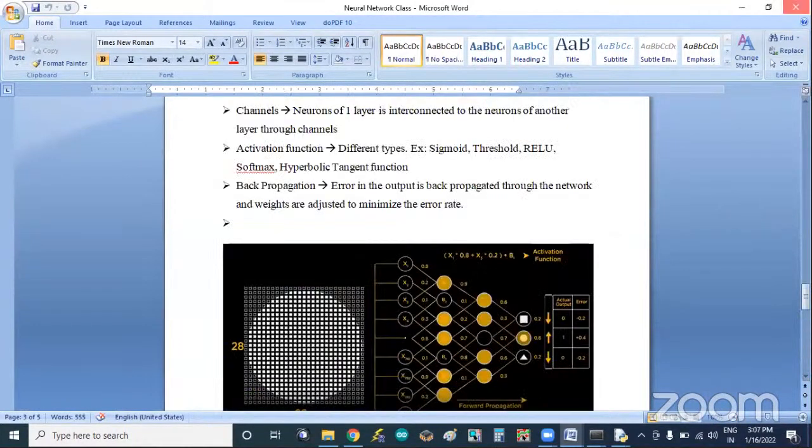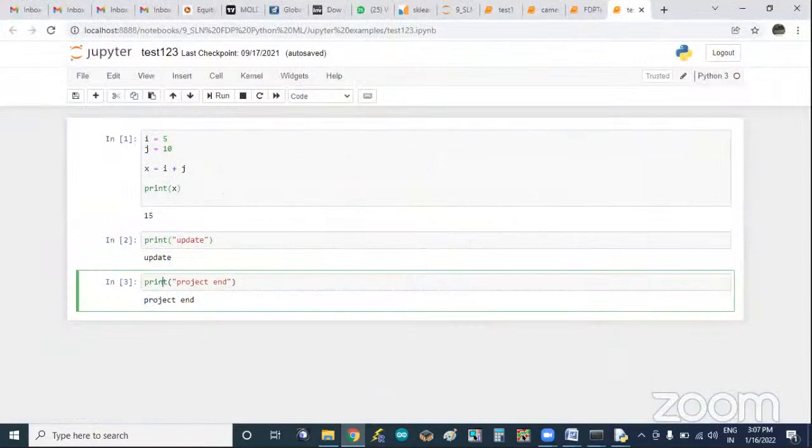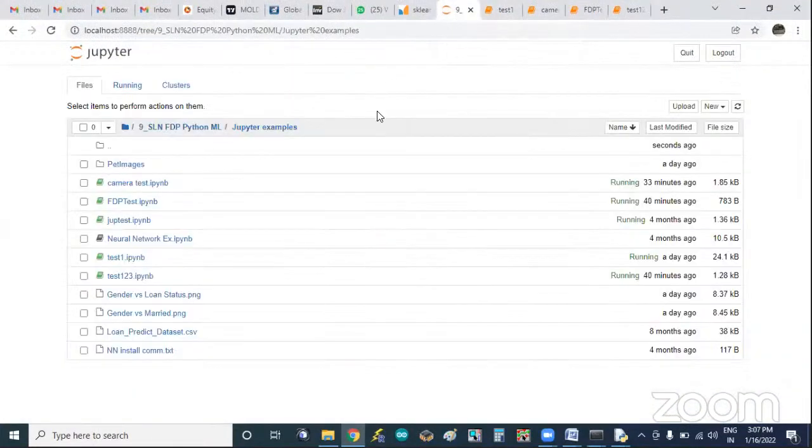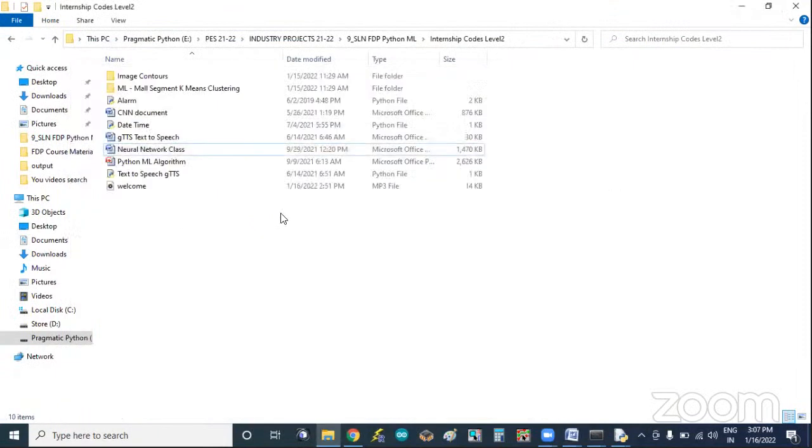Okay. And related to this Jupyter code, we can see one more code here. To run the convolution neural network, we have to install TensorFlow and other libraries. And TensorFlow libraries require Visual Studio in the backend. Right now I have sent the commands here for how to install TensorFlow, so in your free time you can do it again by tomorrow. I'll repeat that one.